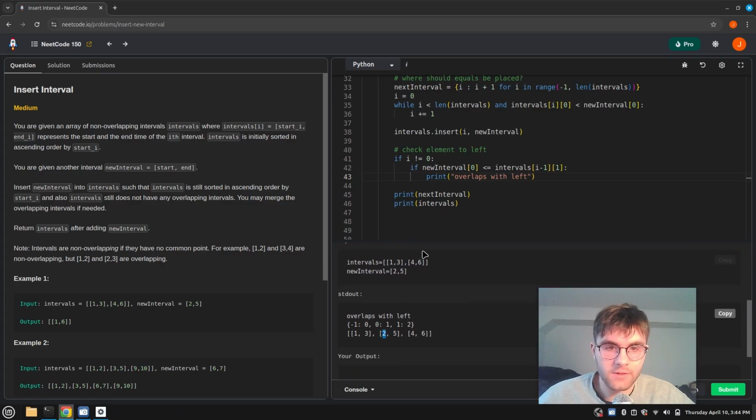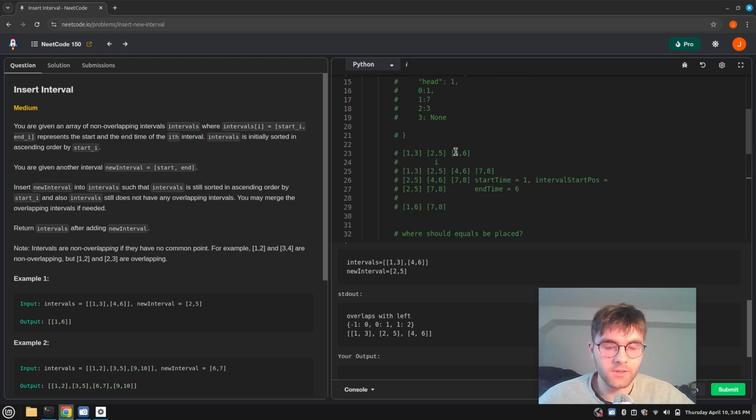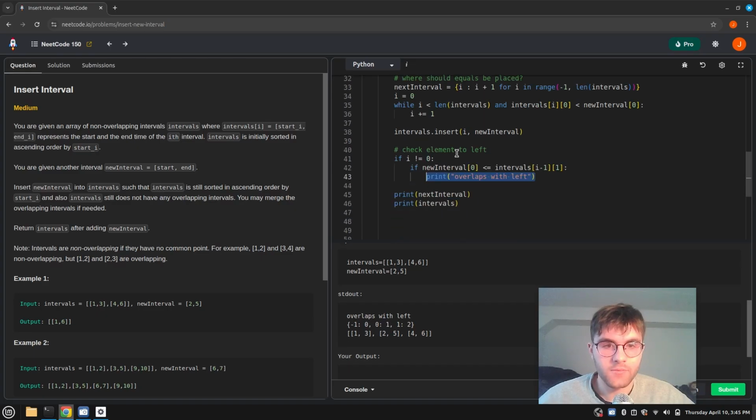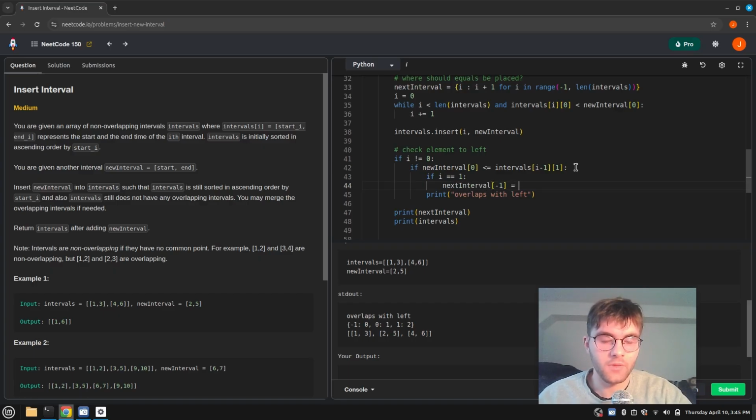So it's saying new interval of 0, which is 2, is less than or equal to the end. In this case, we want to make our pointer of the previous element, whatever was pointing to. Okay, so in this case, if I equals 1, then we'll say new interval of -1, sorry, next interval. So the head will go to I.